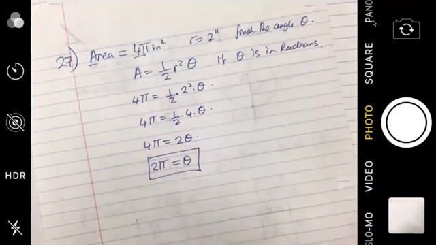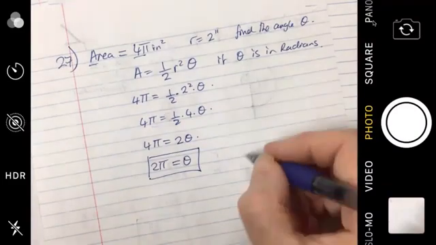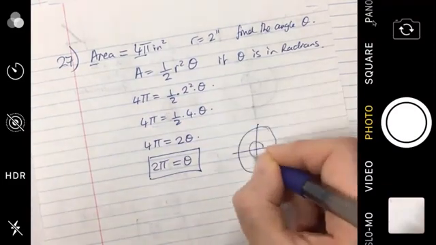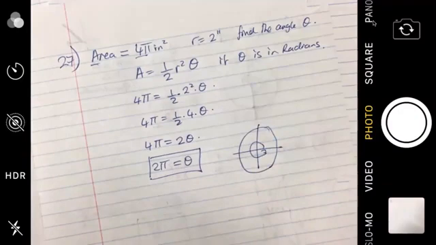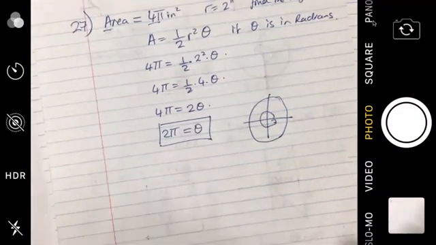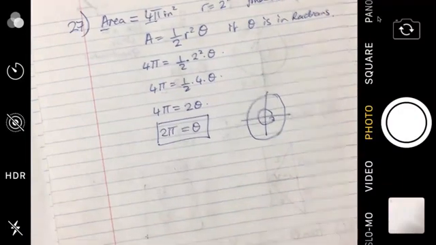Find the angle. Well, that's the whole circle. Okay, the angle was the whole way around a circle. What a strange question. But that's what it was. That's the answer. Unless I've done something crazy silly. That's a strange answer to give someone. Oh well, but that's what it is.